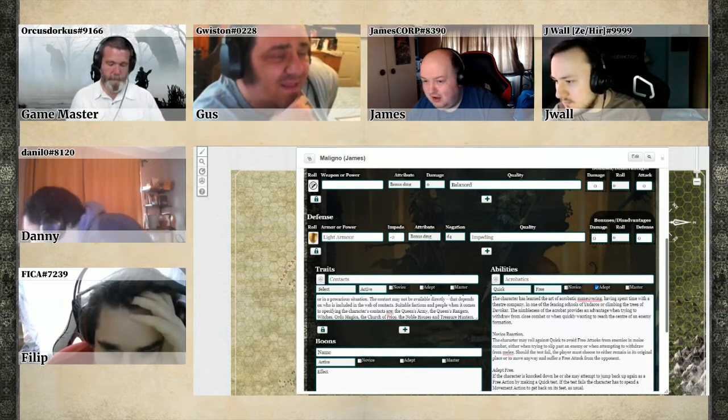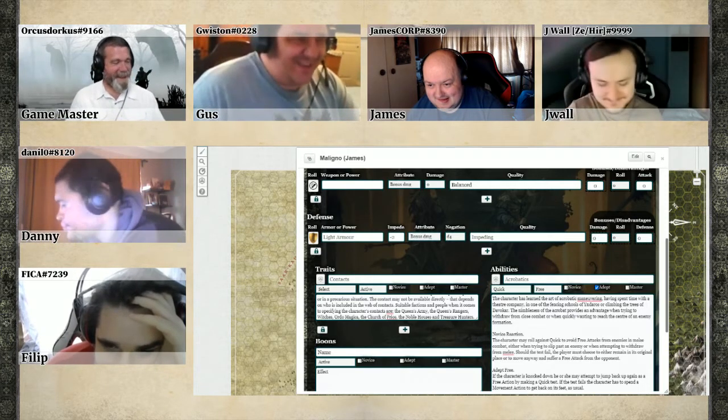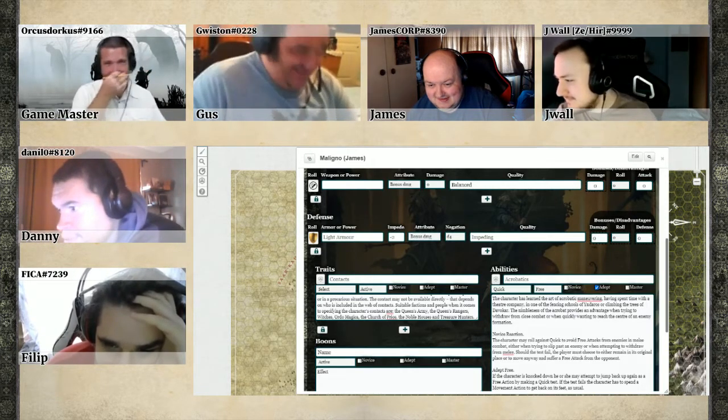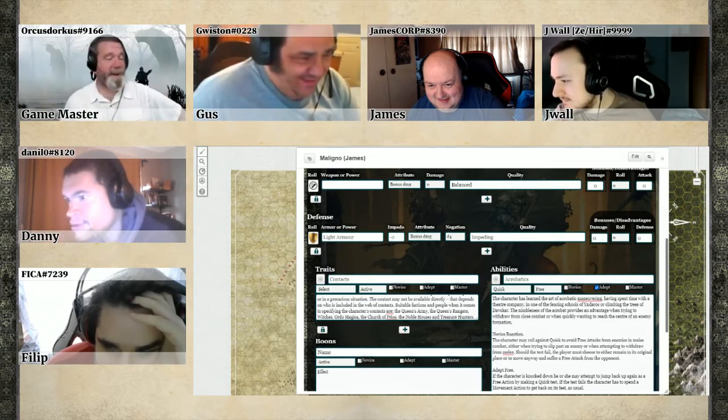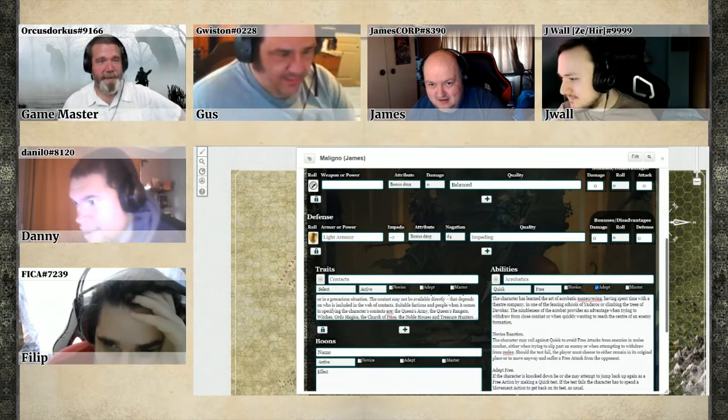Well, I could buy a canoe. Is that a canoe? Yes, it is. Everybody's favorite part of character creation, the shopping. We're on a shopping trip.